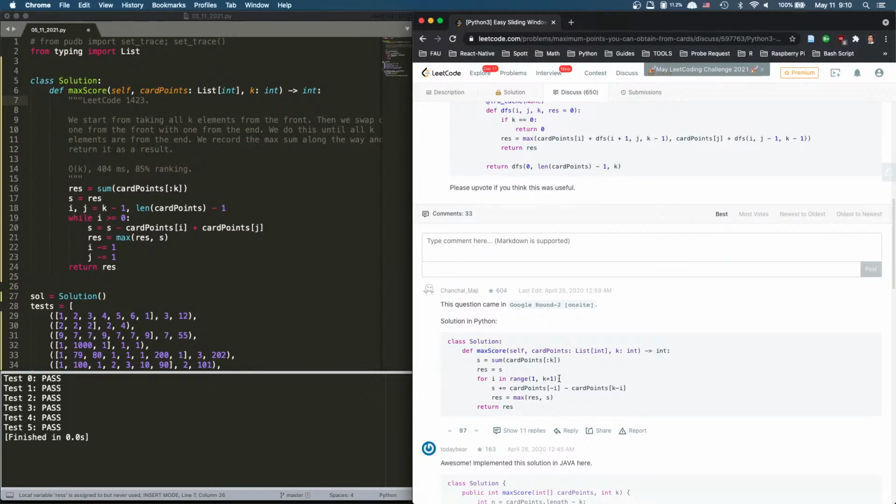Oh, look at this. We can save a variable. We just need to go i minus i, very smart, and k minus i. Everything else looks about the same.